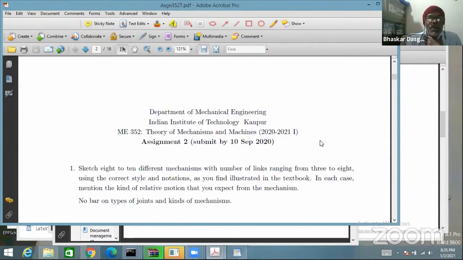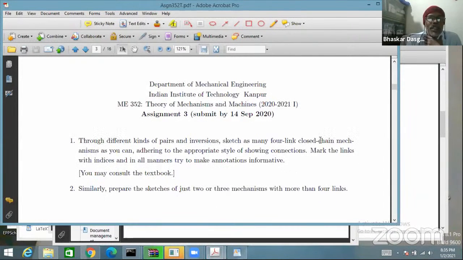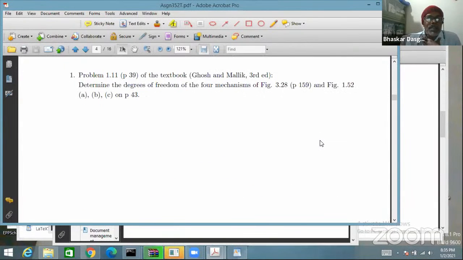I'll show you some output in which figure and text have been organized in a very interesting manner.